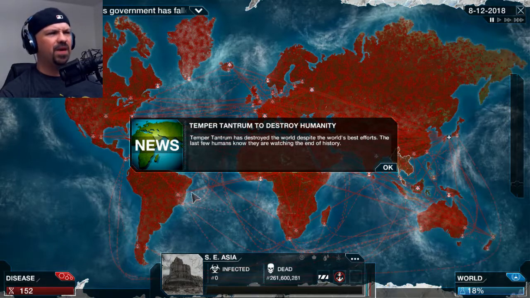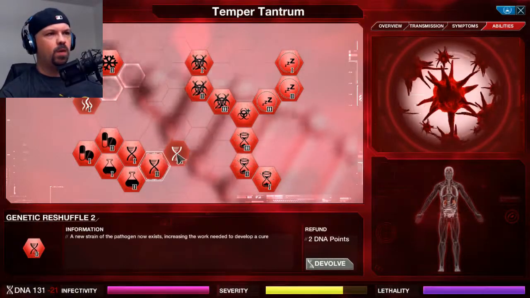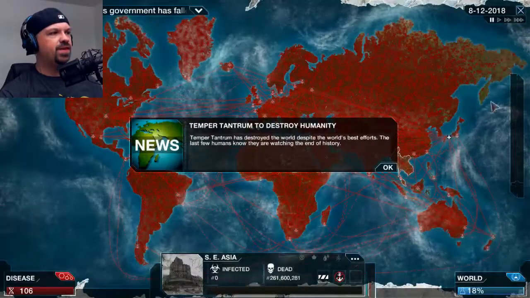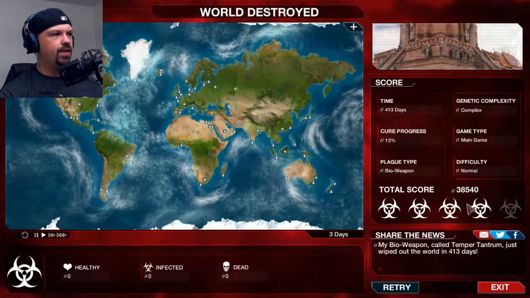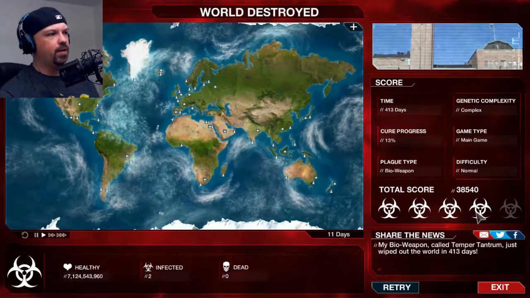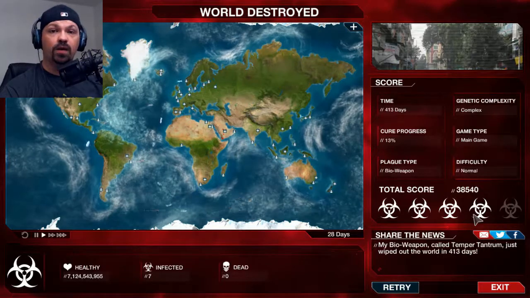Wow, look at that abundance of points. That was insanity. Hold on. Let's throw a couple more genetic reshuffles into the mix to hose their cure a little bit more. Oh, perfect. Perfect, and we ended up with 4 biohazards. Holy cow. That actually worked out really, really well.